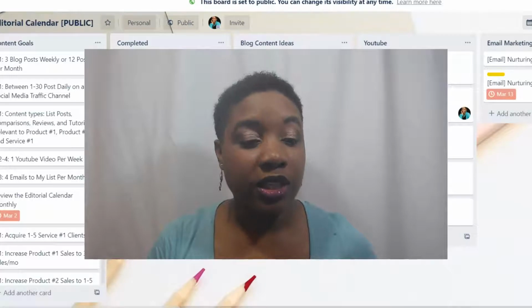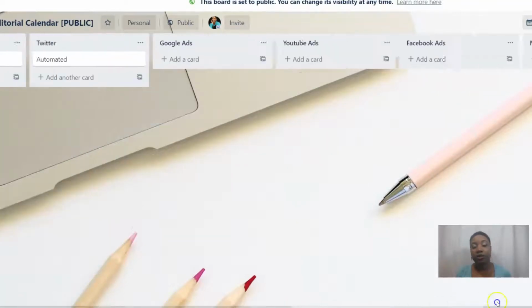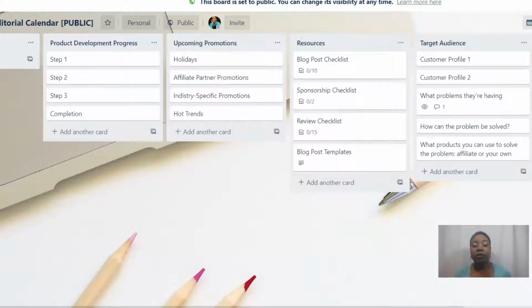So right now, let's jump into Trello, and this editorial calendar template is one that you can download. I'll leave a link in the description box below where you can go and grab a copy of this editorial calendar. And as you can see, it has our different content goals across here, but I've added a list into this editorial calendar where you can brainstorm about your target audience.